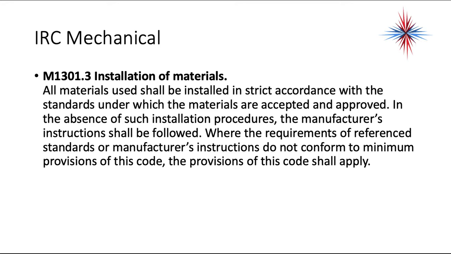Whichever one has the stricter standards is the one you're going to follow. If it's not referenced in the code, you're going to follow the manufacturer's installation procedures. If it's referenced in the code, but the manufacturer's installation procedures are stricter, you're going to follow the manufacturer's installation. If the manufacturer's installation does not meet the minimum of this code, you're going to follow the code.